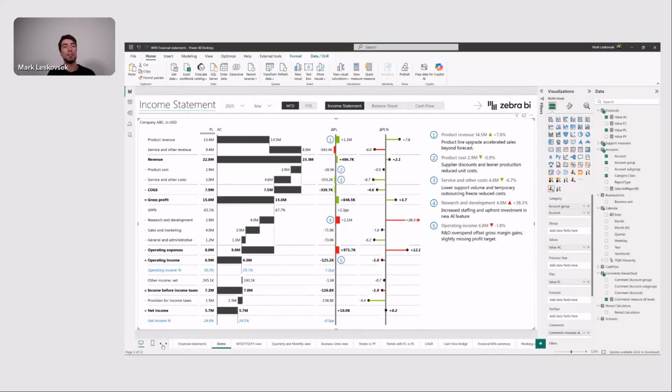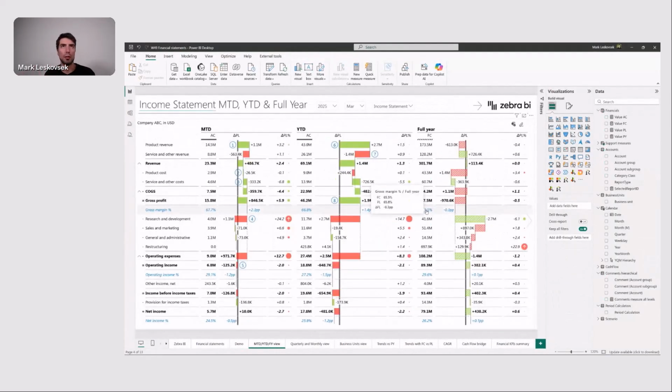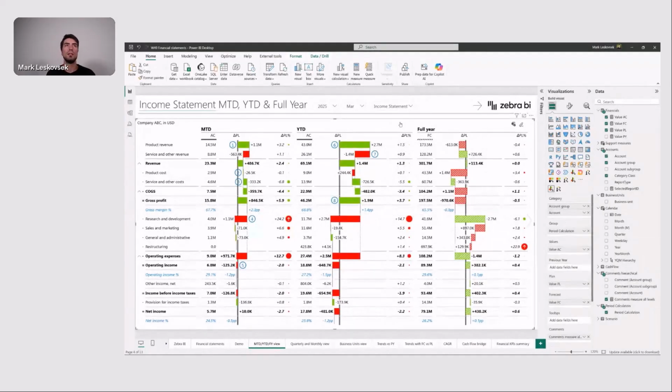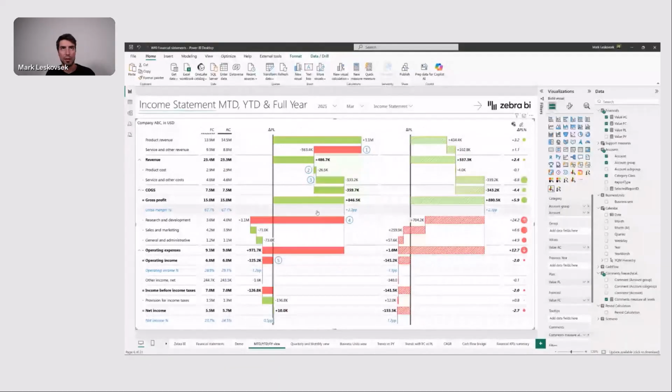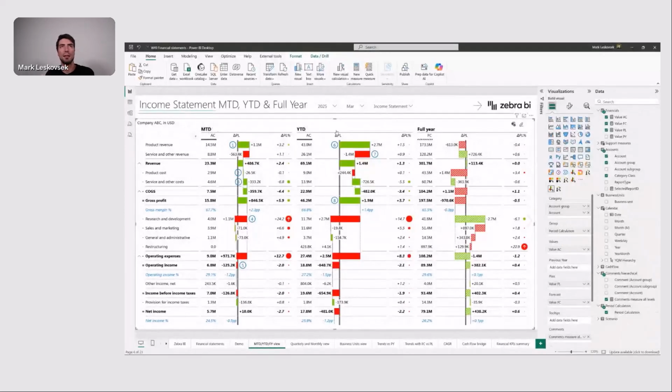From this specific view, you can go into a month-to-date, year-to-date, full-year comparison view. And all we needed to do from that basic breakdown, where we have a comparison measure and so on, is drop a dimension for period calculation to split this by different groups. And all of these are correctly scaled between each other.